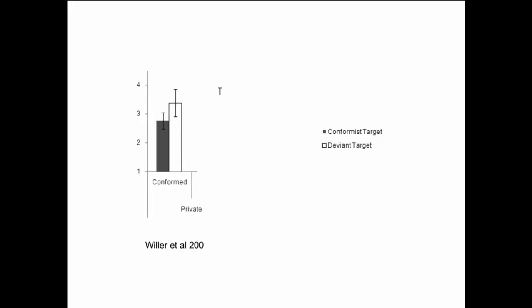And now, lastly, we have these 2 bars here. They refer to the rating that they gave to either those supposedly 4 people who conformed, basically those who said there is a difference between the first and the second wine, while the deviant target is the lone rider, this guy at the end who, after you rated the wine, said there is no difference.